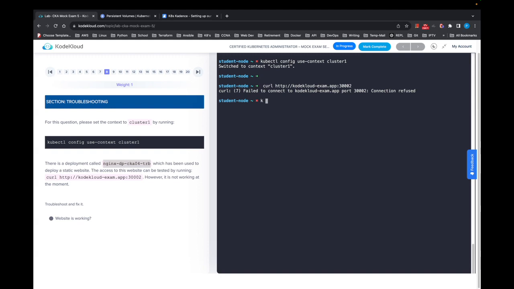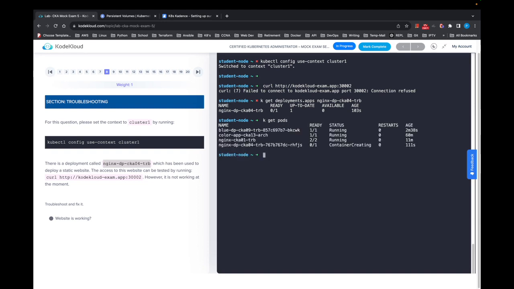And there's a deployment here. So let me do a get deploy, and then the name of that deployment. And it says that it's not ready. So something's wrong with this deployment. So do a get pods. Let's see if it gives us anything. It says container creating and it's just waiting there, right? So let's do a kubectl describe pod Nginx EP.